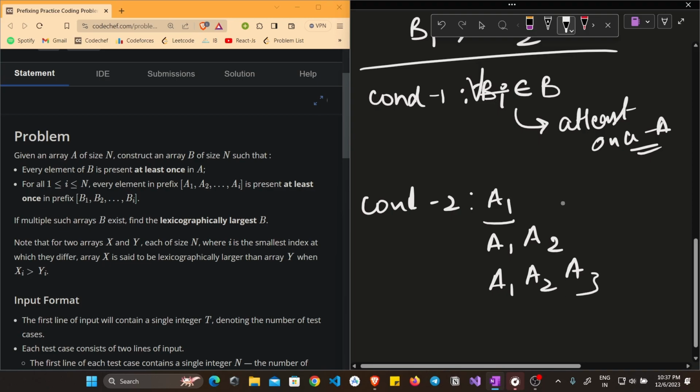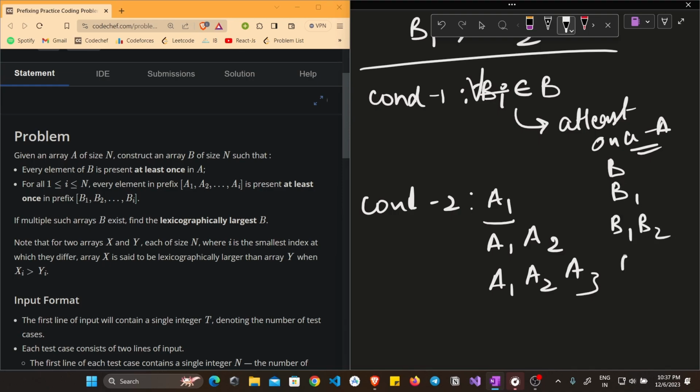What they are trying to convey is that array B also has the same type of prefixes: B1, then B1 B2, then B1 B2 B3. Now what they are trying to say is about whatever elements are present in the prefix. Let's say A1 is 5 and A2 is 4.